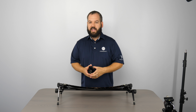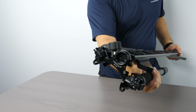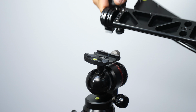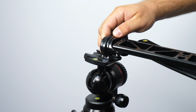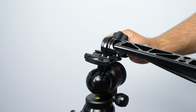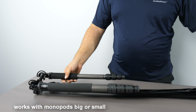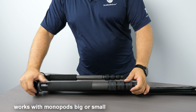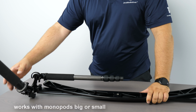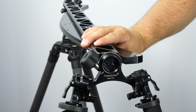Now another product we have are 2 great little flip clamps. You'd actually remove the legs here and you're going to be able to add a tripod archetype mount to the end that's going to allow you to quickly flip it over. And we also have another one that goes on the end. It allows you to put 2 monopods down for legs. So you can actually have a much compact, tight package, make 2 little longer legs with monopods you may already own. They're just going to screw into the bottom of these feet and be able to flip over with ease.